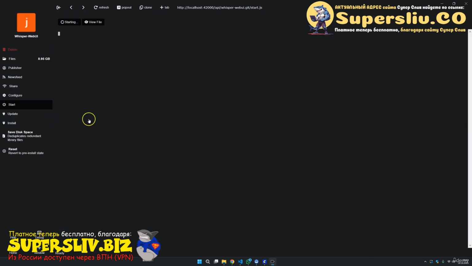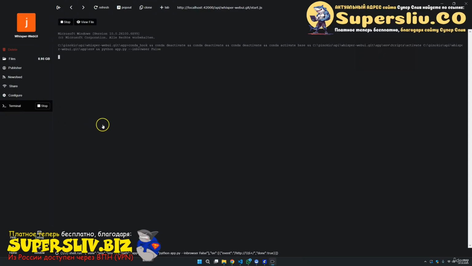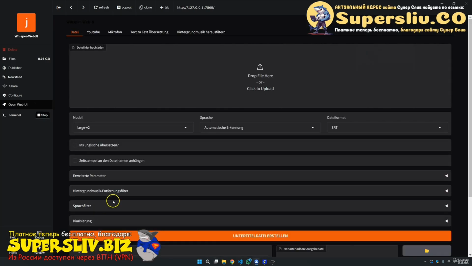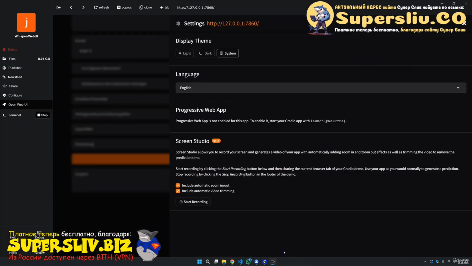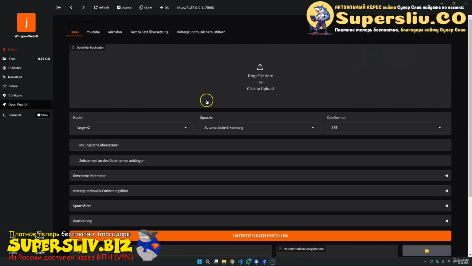If I press on Whisper, this thing will get opened up right now in a nice interface. This will be a great interface and we can use it really easy. By the way, this is roughly 9 GB big, but this works really fast on a machine, even with low VRAM. And here we are in the interface. I have this personally in German, but of course you will use this in English. If you come here on settings, normally you can use the language English, but I have a bug right now and I don't want to reinstall this. But I do think this works really easy for you.